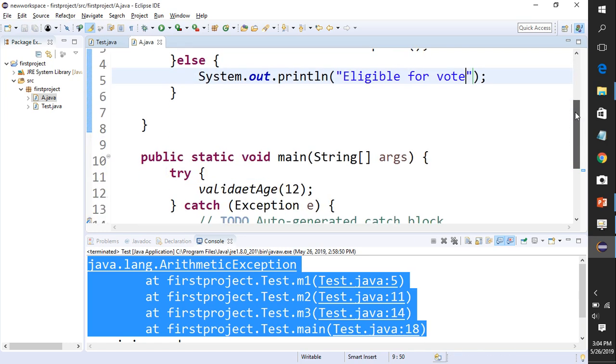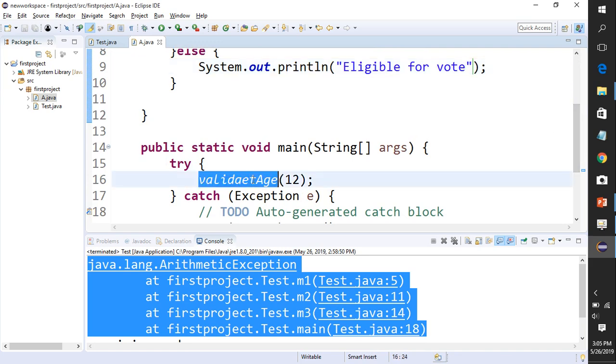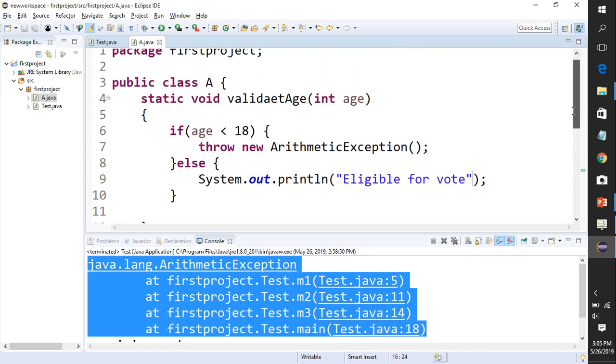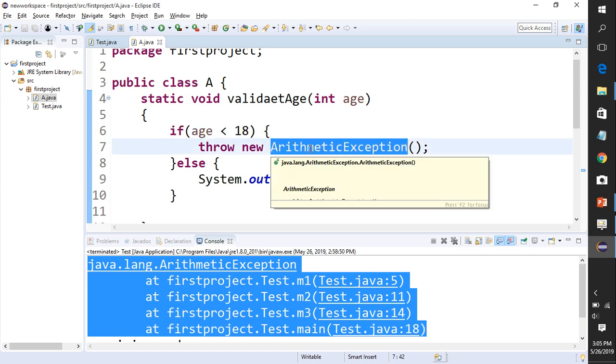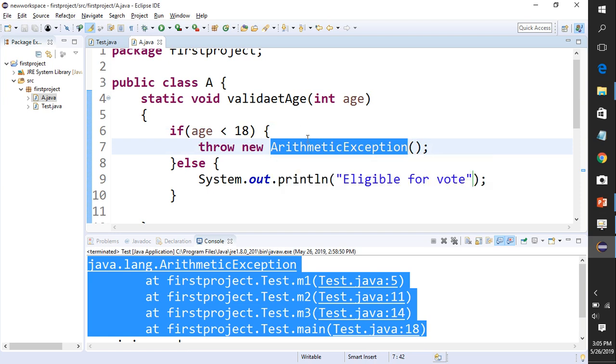Guys, if you see here, I'm calling validate age by passing 12, and it will take 12 and you are comparing with 18. If age is less than 18, then you are explicitly throwing a new arithmetic exception, correct?